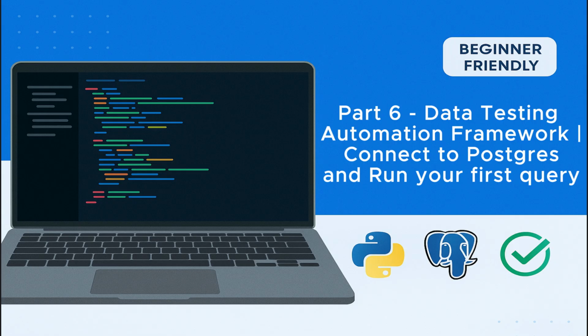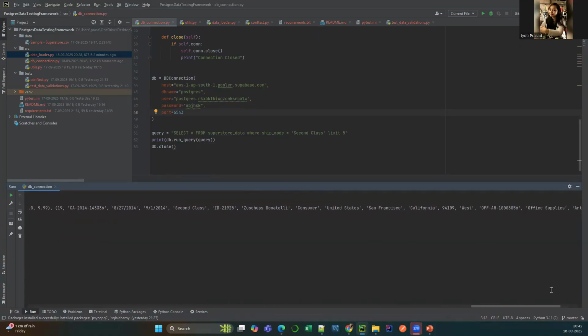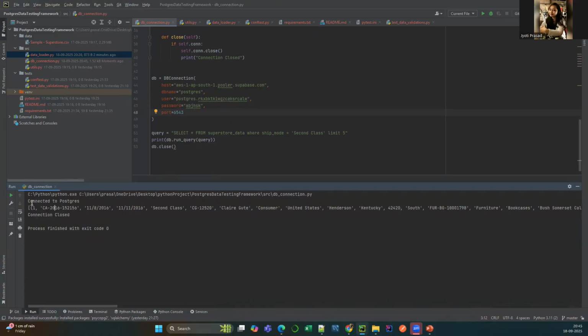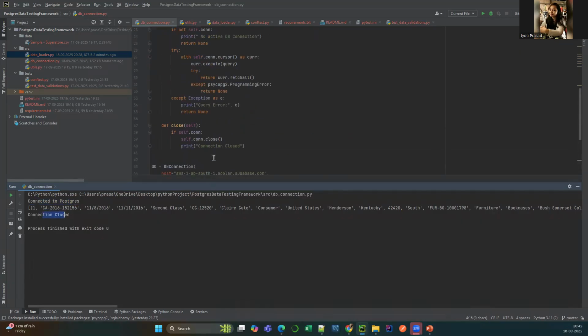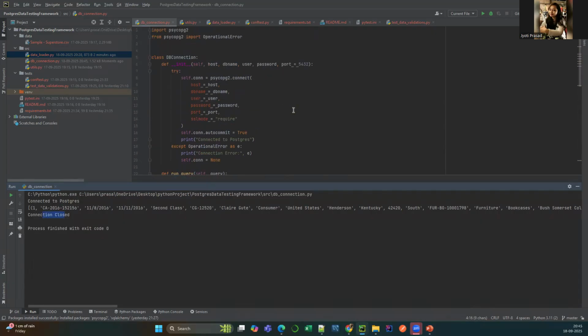Perfect. Now I hope you all also went to, I mean, your query was successful. So let me again share my screen and show you how the results look like. Okay. So I'll just replace my password again, and now you see that we have got first five rows from the data. ठीक है. We have also got connected to Postgres when it ran it, and then we have closed the connection as well. So perfect. We are good till here. We have connected to Postgres. Now we will be doing all the read and write operations from Postgres only.